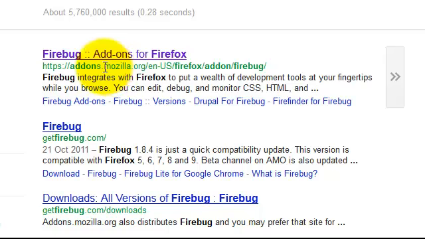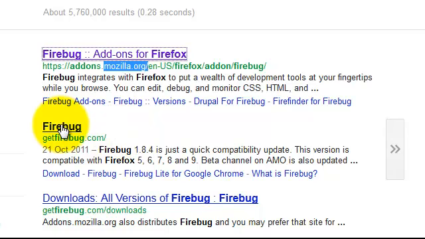Better to go to the Mozilla website. This is the Firebug's own website, but I will prefer to go to this website and download from here, not from here. Why? Because here I will find what is relevant to Firefox and the updated version.